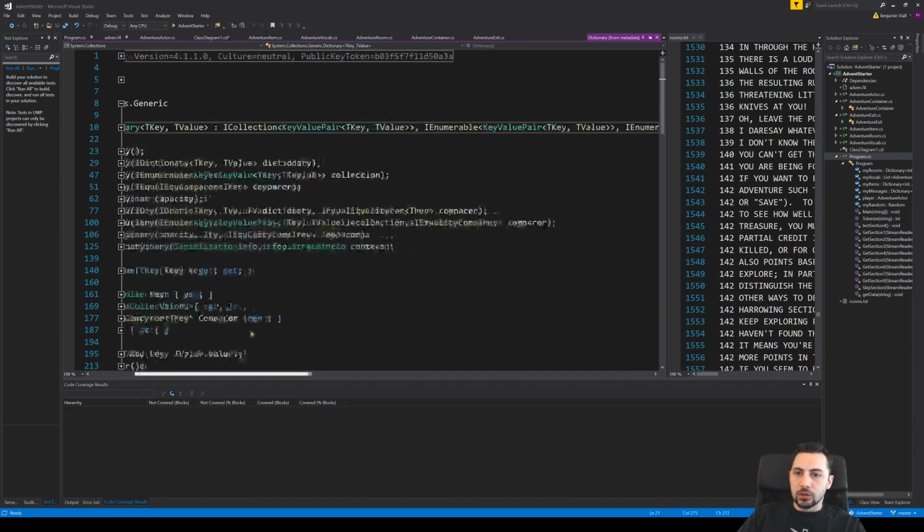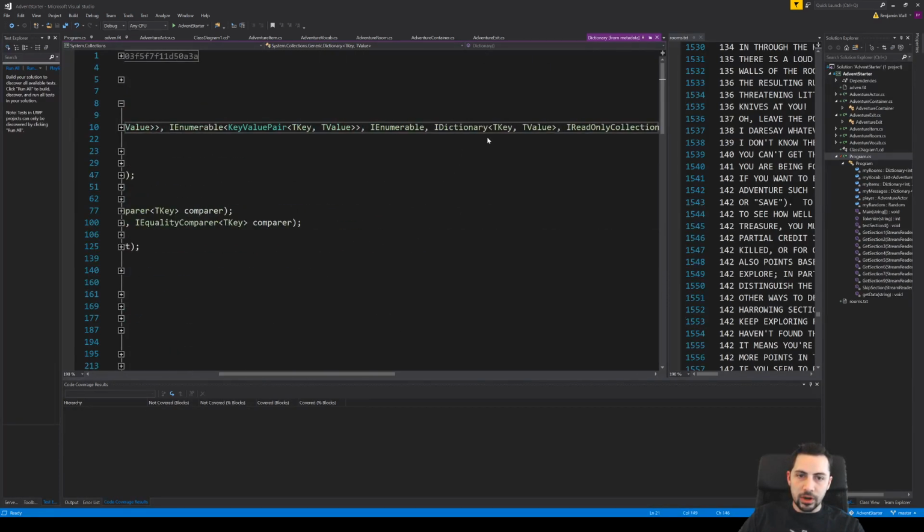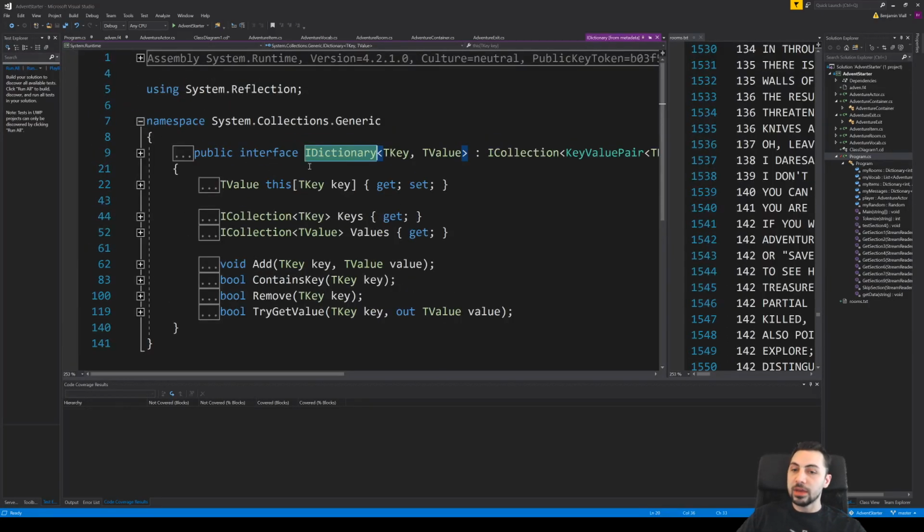Okay. So what does IDictionary actually do? Let's go to the definition of IDictionary. All it does is say that you're going to be able to index based on a key. You're going to have a collection of keys and a collection of values. You're going to be able to add and remove. And you're going to be able to try and get a value out, as well as see if a key exists. That's it. So this just tries and assumes that the key exists. It's also how you can actually set items as well.